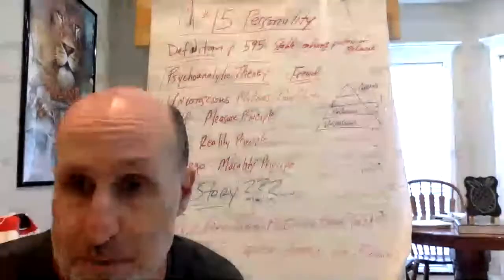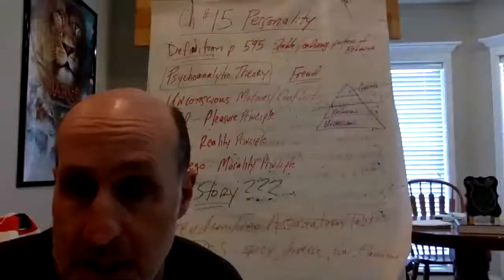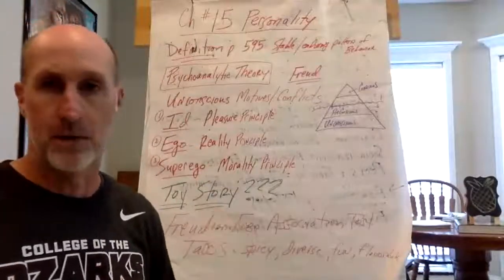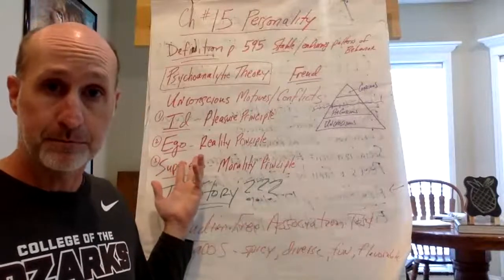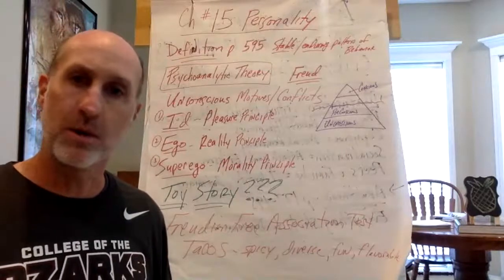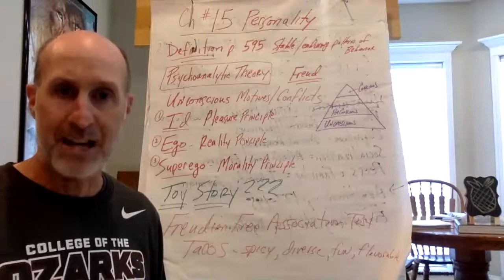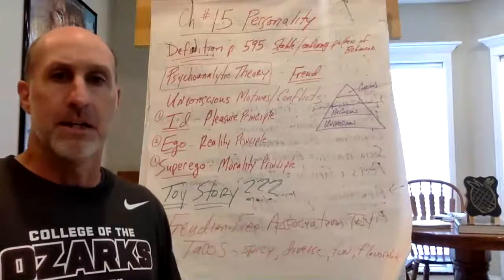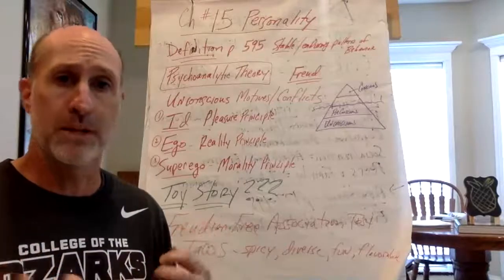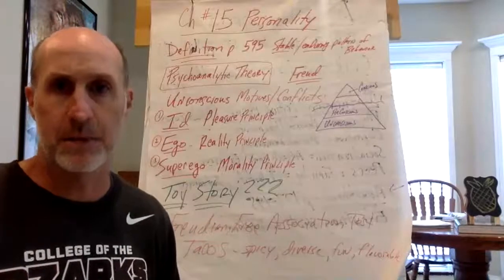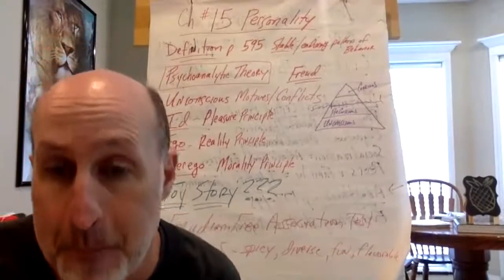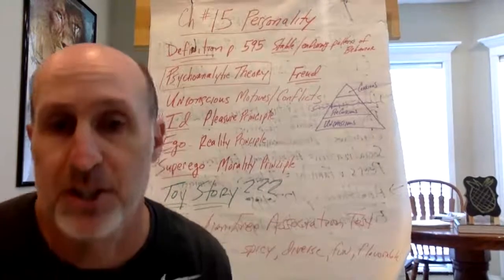Okay, so question here. Is it possible for someone to develop id and superego without having an ego? No. So you have all three of these always. Now, the ego might be underdeveloped, okay? But if in society your id is not always winning, okay? And the superego isn't always winning. There's some mediation there. There's some rational thought. So we all have parts that are impulsive, negative. We all have parts that are righteous and moral, and we all have parts of our mind that are rational in some capacity. So again, you have all three. It might appear that it's not as strong. Good question. Okay, the movie is Toy Story, the original one.